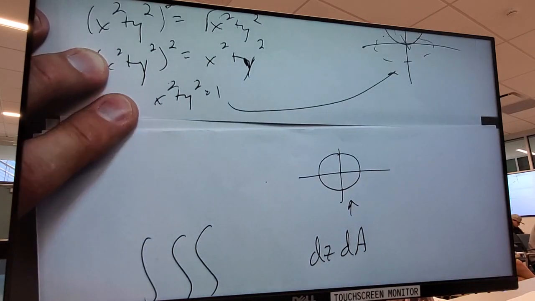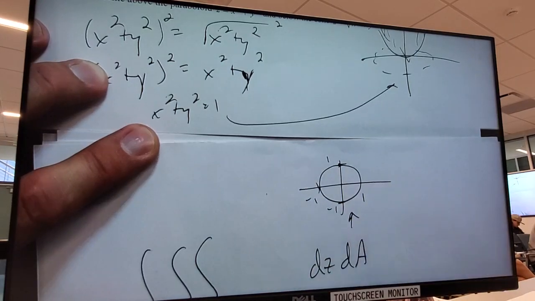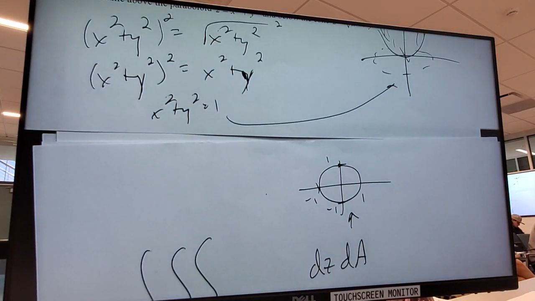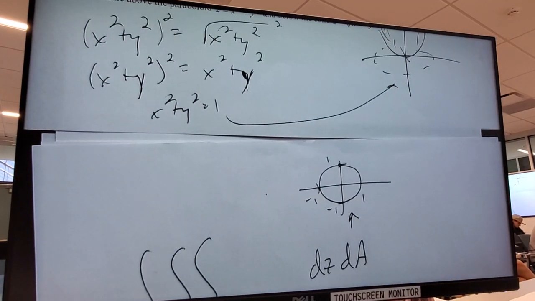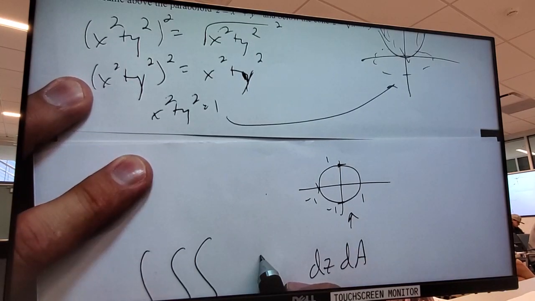Huh? And it's a circle, so it can be either way. Yeah, this is 1, 1, negative 1. So you start to realize this is very similar to the problem we did earlier with the paraboloid. It seems like maybe eventually I'm going to want to change to polar. And I'm trying to find the volume, so what's on the inside?